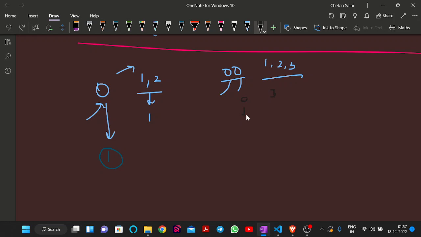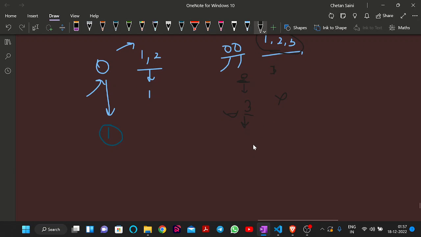That means if we want to make 3 the winner, then the other opponent of 3 should have a higher temperature than 3. Why? Because the environment is 0, and the winner of this match will be the player having the lower temperature. So if we want to make 3 the winner, we have to take a player having a higher temperature than this, that means more than 3, but we are not getting any player having more than 3 here, so 3 cannot be the winner here.